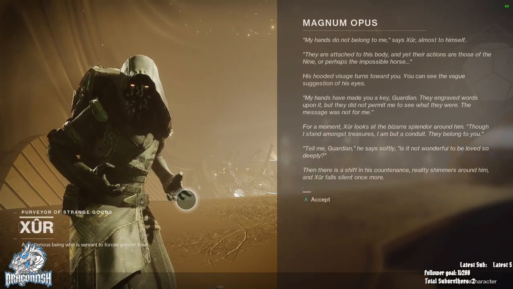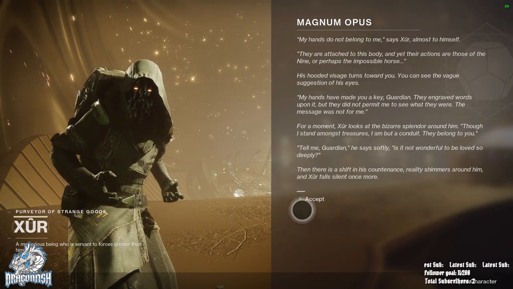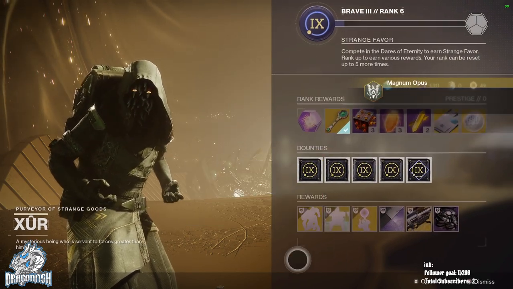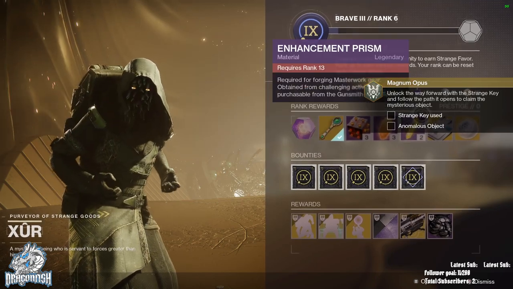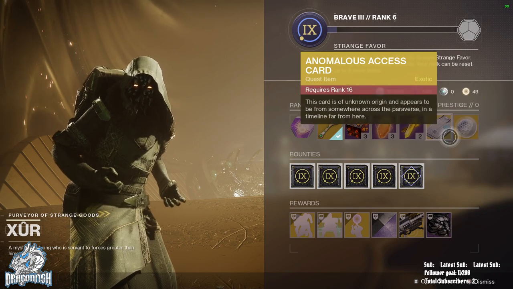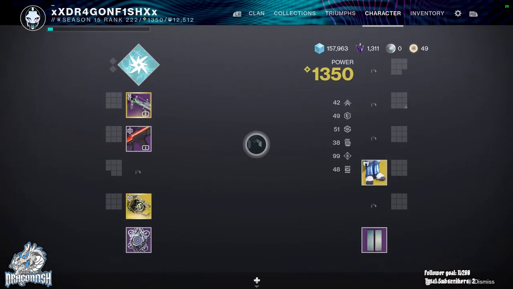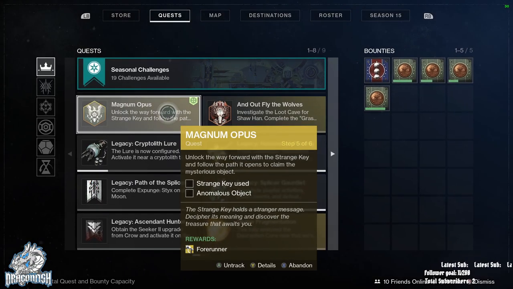So he's going to tell you that you got to go find out where the actual key is going to be placed. So I'm going to skip reading all that part because I don't feel like reading all of it. Then it says strange key used. So I'm going to go use the key. It says to use. Let's get back to that part here because I want to make sure that all of us understand how you got to use this key.